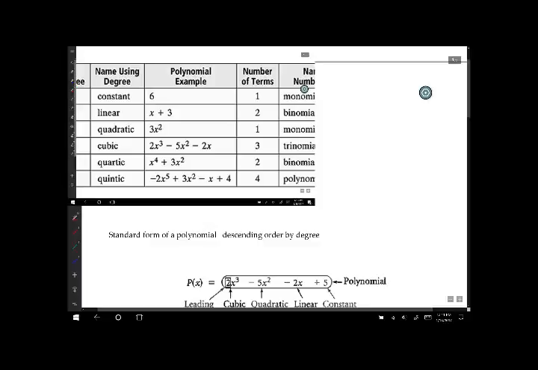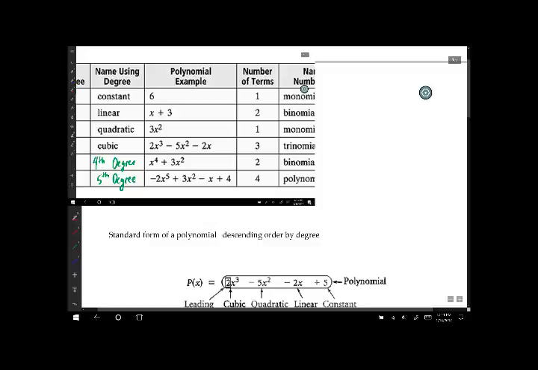Matter of fact, what I'm going to do is erase those. And by the way, you can erase those in Drawboard by creating a white pen, and you can just draw over it as if it was white out. And so we're just going to say that's fourth degree, and that's fifth degree. So anything more than a third degree is not going to have a special name as far as we are going. It's just going to be called fourth and fifth degree.